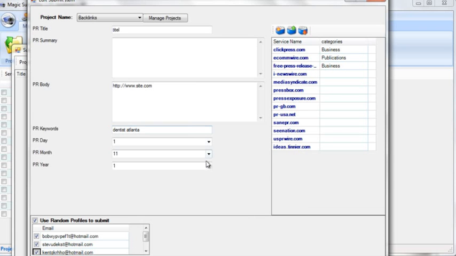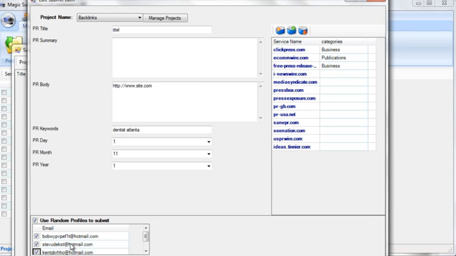Again, not necessary to submit, but something that I personally use and want to make sure that you, when you're doing this for clients, you're doing this for yourself. Number one is you have everything organized based on projects. Number two is you've signed up for all the accounts. You've filled out all the account categories. Number three is you filled out your title, your summary, your body, your keywords, and the date the press release is open, and then you choose between what accounts that you want to choose from.